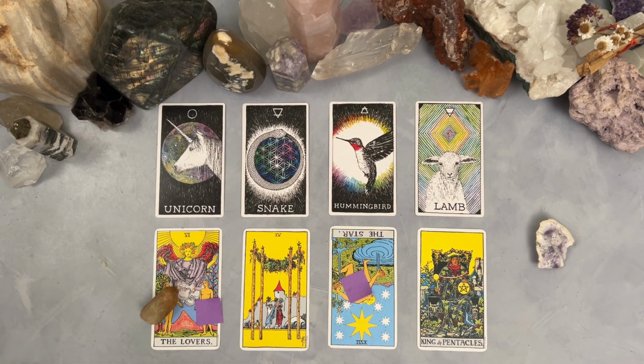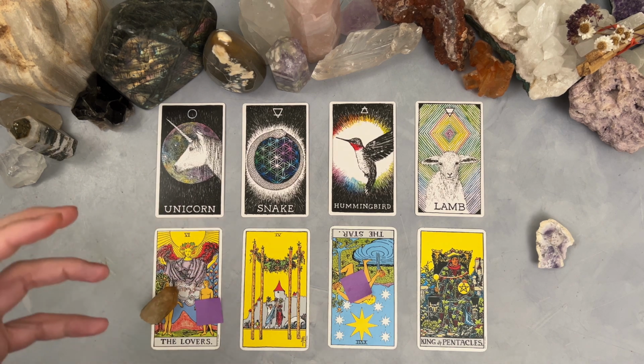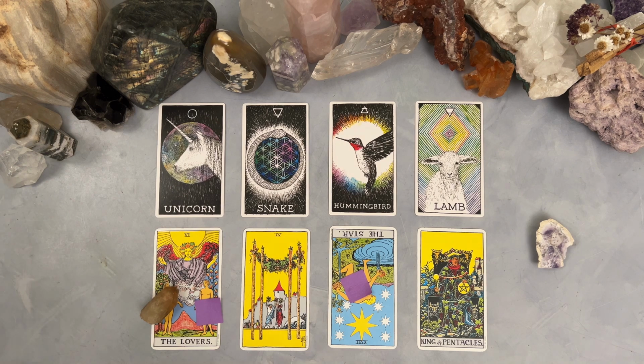Basically, I just want to say that the Unicorn person is a really good option. They seem like a really good option. Especially with that mental connection, especially if you guys are air signs like Gemini, Aquarius, Libra, this could be a very fulfilling connection that could unleash a different side of your intellect that you're not used to. And it's interesting, I definitely see this connection with the angel right here is definitely brought into your life for a reason, right? There's a reason for this connection.